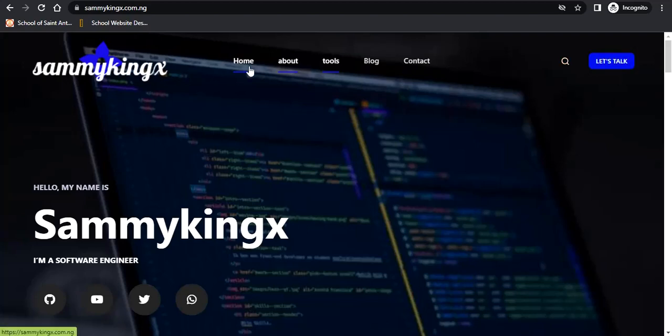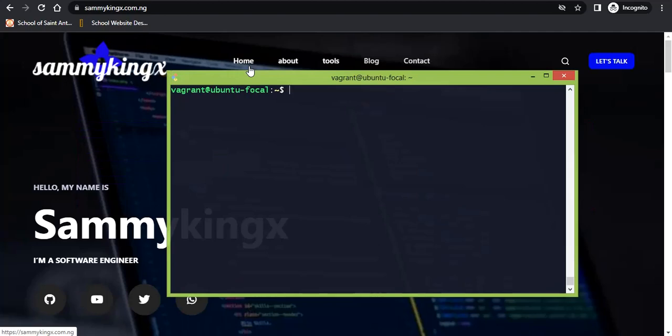Because I am actually seeing it. But now coming back to the Linux terminal, there is really nothing here for me to click, just a prompt waiting for me to pass in commands, right? And it's really confusing because we are not used to this kind of system of navigation.